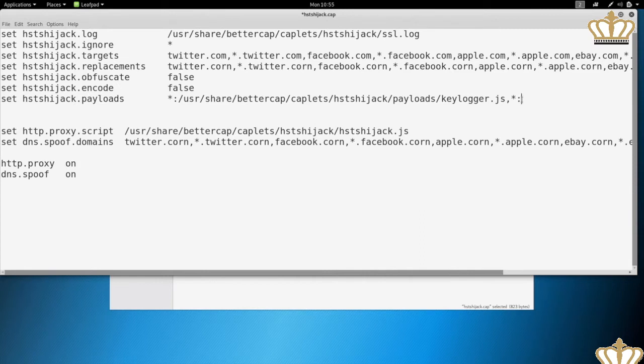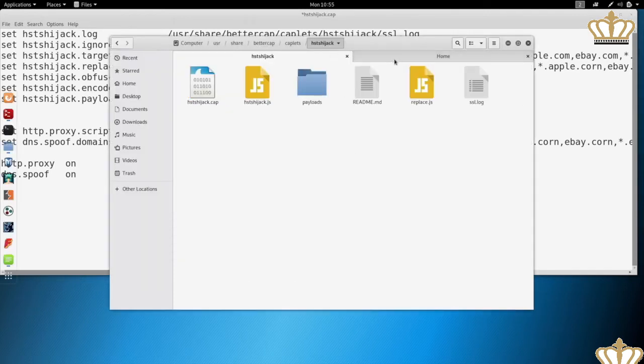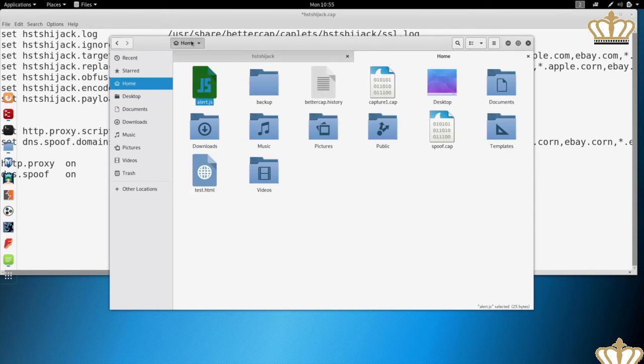If you want to inject your code into specific domains, then you can remove the star and just list the domains that you want to inject this code in right here. But like I said, we want to inject this into all pages, so I'm going to put a star, and after the colon, I'm going to put the location of the JavaScript file that I want to inject into the browser. So if we look back in here, this is the file that we just created, which is in root in my home, and it's called alert.js.